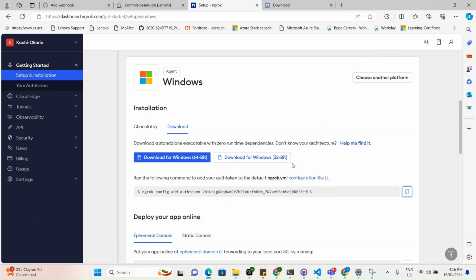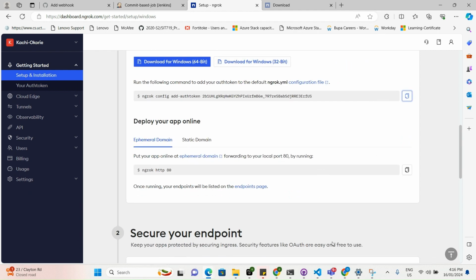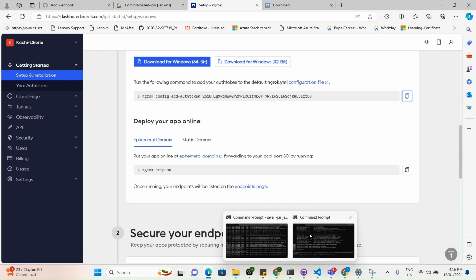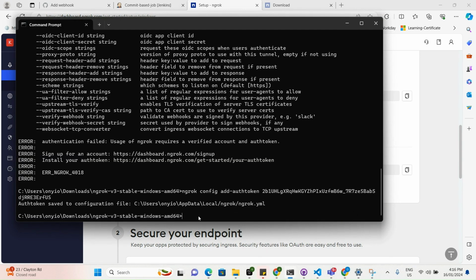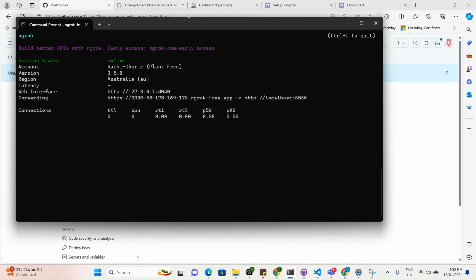Now the next thing is to deploy your app online. So I'll go back to here and run ngrok http 8080. On clicking enter, you see that a public URL has been generated that forwards traffic to localhost 8080.